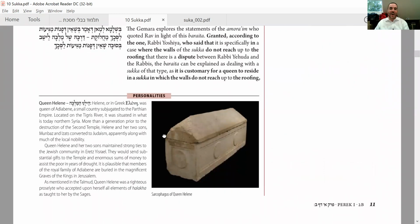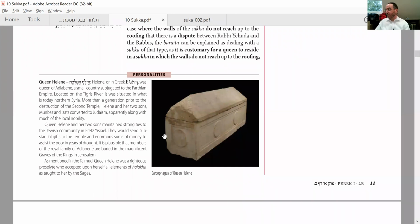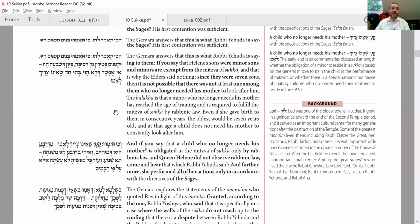What years? This is at the end of the second Bet HaMikdash, early 1st century CE. She was from a small country called Adyabene. It was part of the Parthian Persian Empire up in northern Syria. She was acquainted with a rabbi who taught her and inspired her, and she converted to Judaism, along with her 2 sons, and many of the other noblemen and maybe other citizens of the country. And she just loved the Jews. She supported the Bet HaMikdash, and she followed the sages' opinions and everything they did. She wanted to be buried in Jerusalem, and so she had a grave site built for her there, and that archaeologists have found. Okay, so she's a fascinating character.